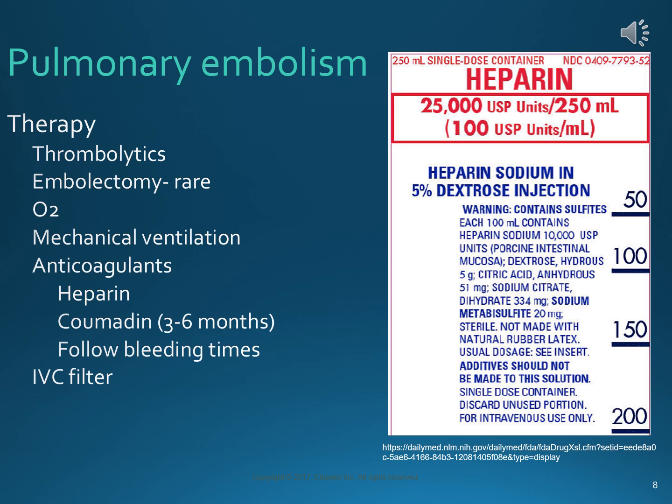They will give supplemental oxygen even if the SpO2 is normal, because oxygen can dilate the pulmonary vasculature and increase circulation around the area of the clot. Some people actually require intubation and mechanical ventilation. This is only for severe clots. And then you have anticoagulants. So I mentioned heparin. It's used first, usually given IV, and then that will be followed by Coumadin or one of the other newer platelet inhibitors for 3 to 6 months. And of course, you need to follow bleeding times for this.